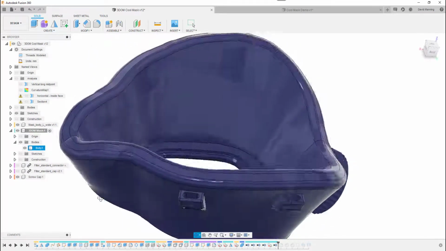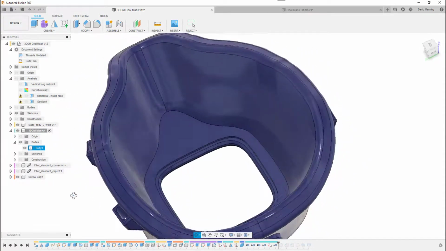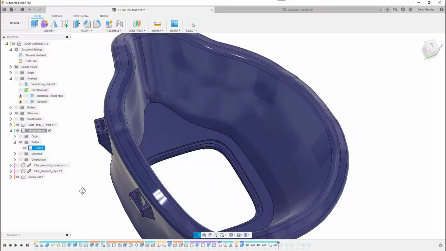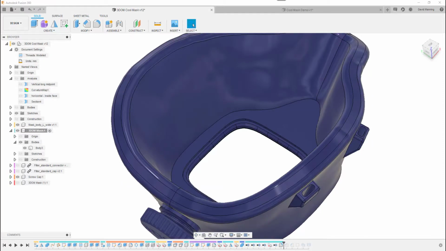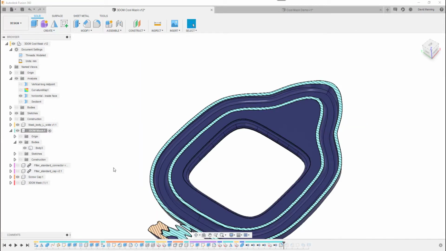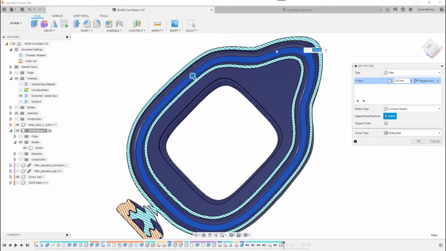So we've got the main body and I'm pretty happy with that, but I want to do some cleanup to make sure that it seals well and there's no particularly sharp edges for 3D printing. So we had a look at some filleting here. So what I've actually looked at there now is where these sections come in. So horizontal inside face section, turn that analysis on, lets me look at the inside. You can see where I filleted here. Now that was done with a face fillet, so I want to make sure that this corner sits really well. Let me just unselect that.